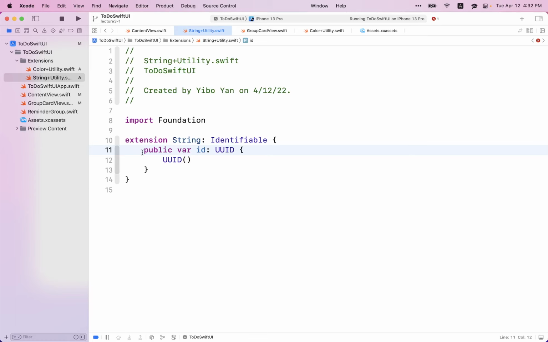If we have time, we're going to talk about access control in Swift. Now let's go back to our ContentView. By doing that, we already have String conforming to Identifiable. So each time SwiftUI wants to check the id for a string, it goes into this function call, checks the id and returns a unique universal identifier.